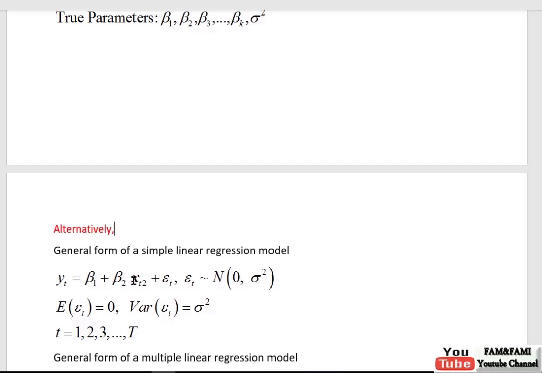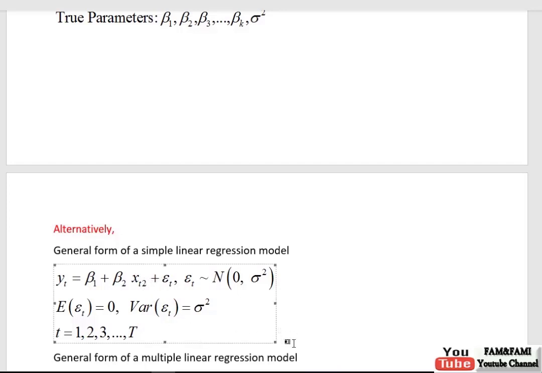So just to be clear, here we have x1 adjacent to beta 1. But x1 is equal to 1, so that's why it is generally omitted. In this model we have two regressors, x1 and x2, so that's why this subscript 2 is being shown here. But since x1 is 1, this subscript 2 is optional. In the case of simple linear regression, there is no need to add this subscript 2. But when you write the multiple linear regression model, of course this will be xt2 and the next one will be xt3 and so on. So hopefully this point got cleared.